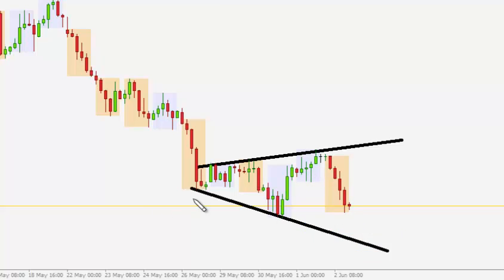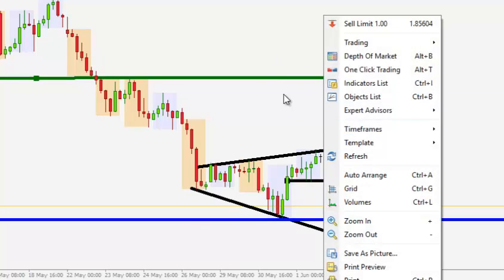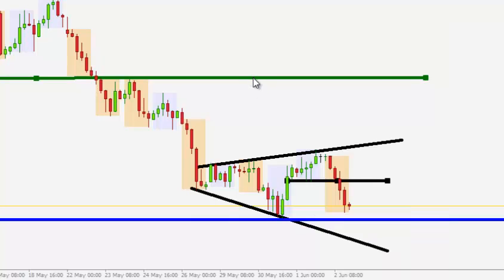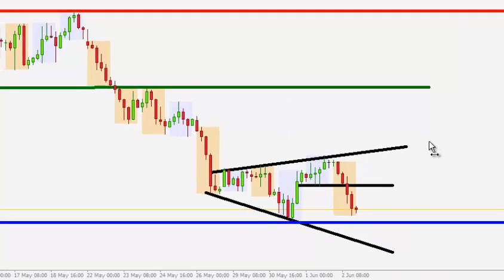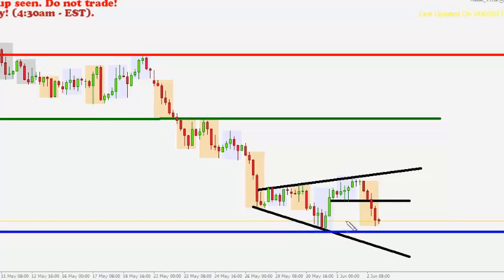Rather, you should be waiting around this lower triangle leg somewhere in the area. As price comes right here, price might bounce to the upside. Let me bring back those lines. Okay, all right, those lines, let me just try to select all of them. Okay, now this is the weekly line that I was talking about in the weekly time frame.